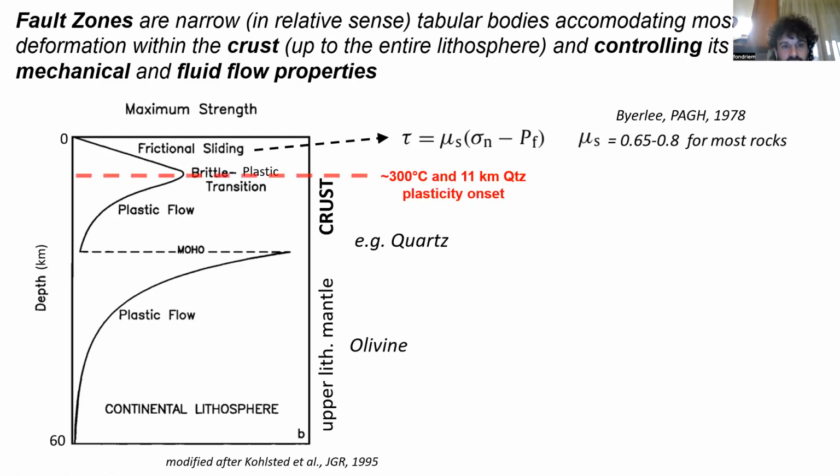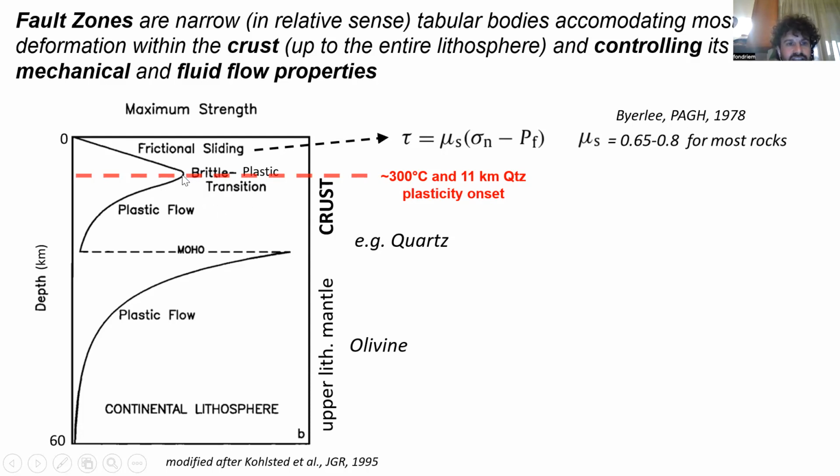And these profiles are based on experimental data, coming from rock deformation experiments. So typically, the mechanical behavior, the rheology, of the crust is approximated by the rheology of quartz, so a monomineralic crust, and the upper lithospheric mantle by olivine, for example. So typically what you have is, at around 300 degrees C, which can be around 11 kilometers for a continental lithosphere with a 30 degree thermal gradient, what is called a brittle plastic transition.